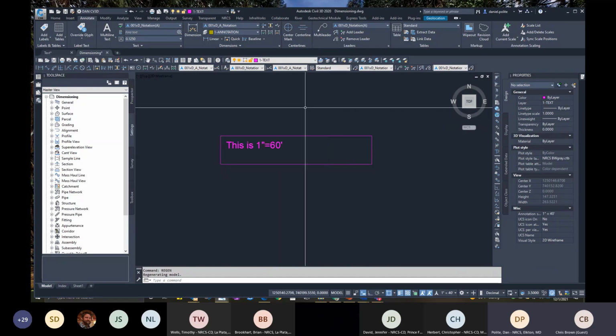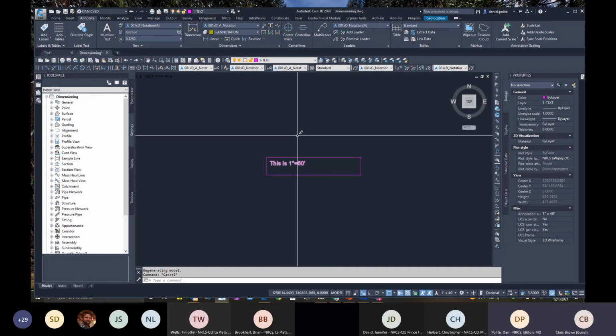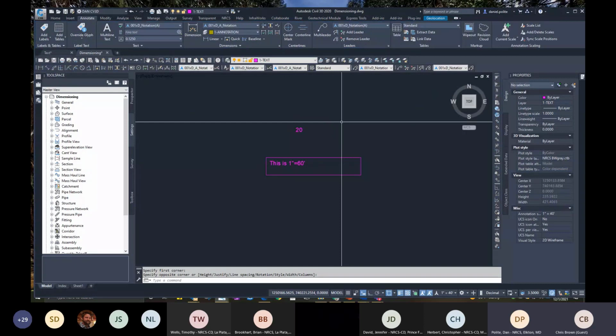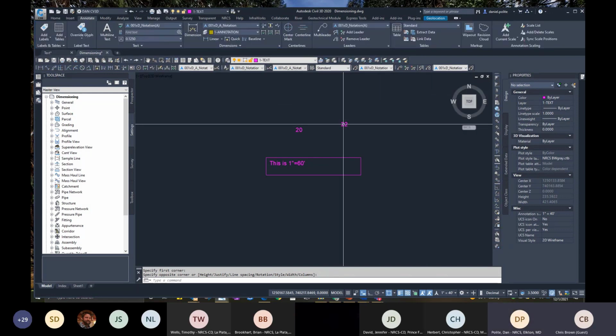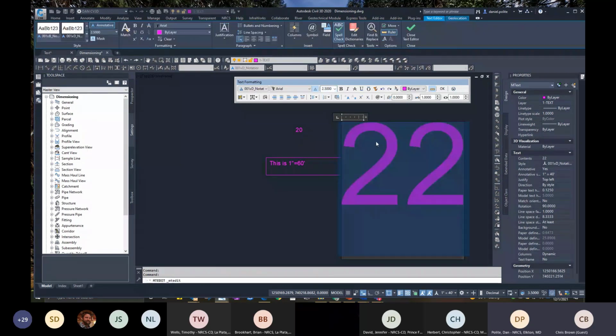What the variable does is if I have multiple text, so if I have, I don't know, let me do an MText, 20, and then I want to change this size to 2.5.